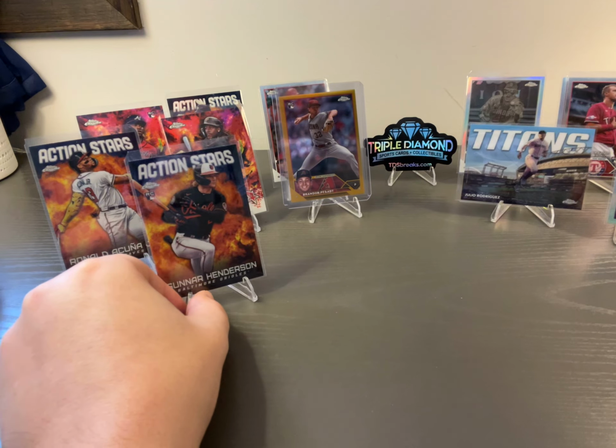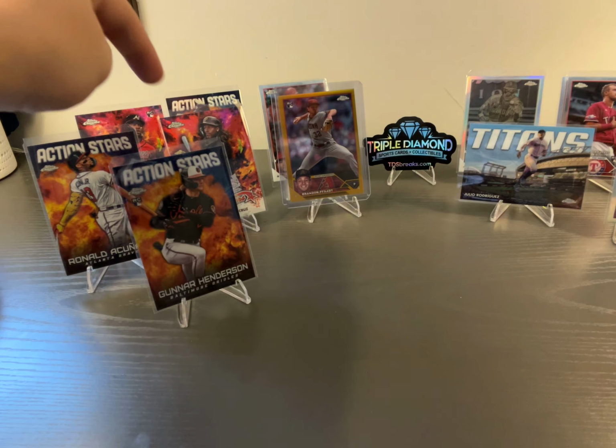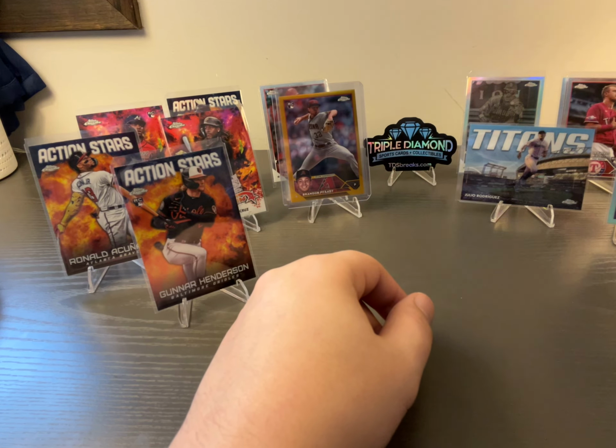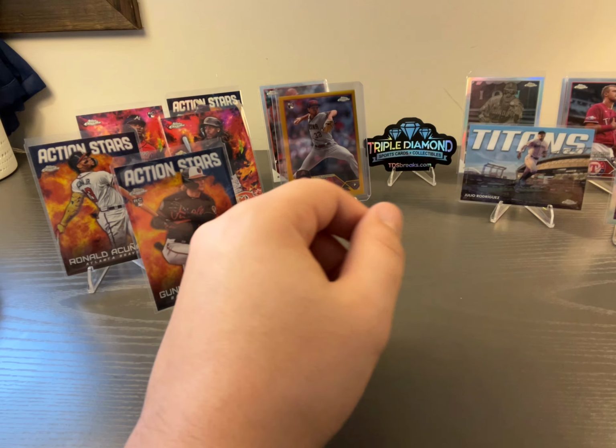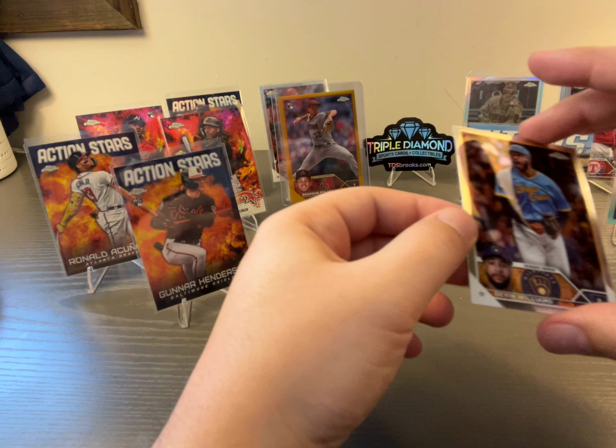So again, over here, we got our Action Stars. We got our Future Stars. We got Gold to 50. We got Titans. We got Rookies. We got Negative Refractors. Might need those. Yeah, you're going to need two of these.